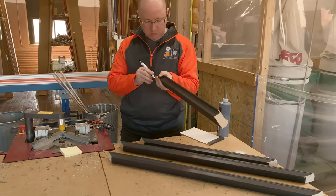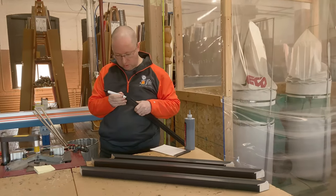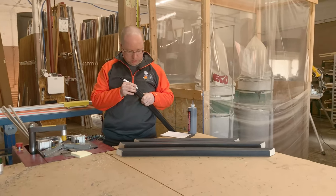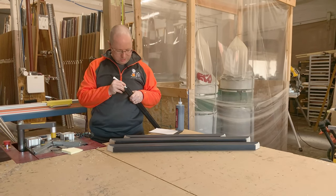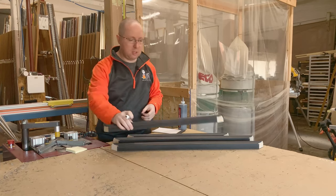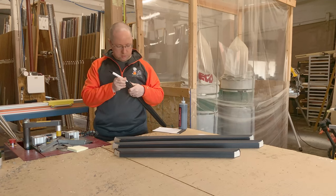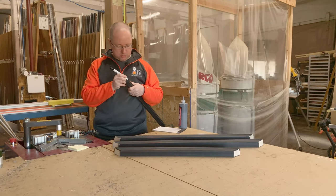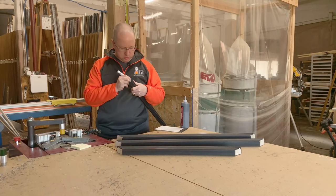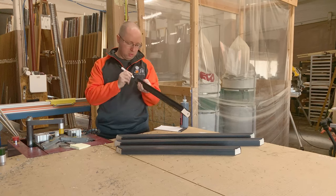What I'm doing now is I'm coloring the edge. We do that so that you have a finished look. Sometimes some moldings are slightly off. It's the nature of wood. So what happens is there's even just a millimeter of space difference between one piece of the molding and another piece of the molding. You might see a little bit of an edge, and that's why we color it so you don't see it.